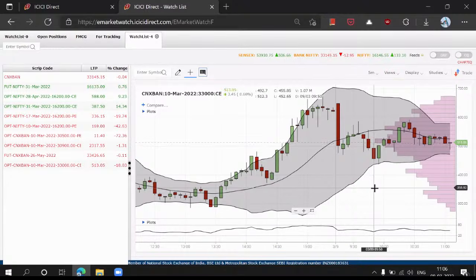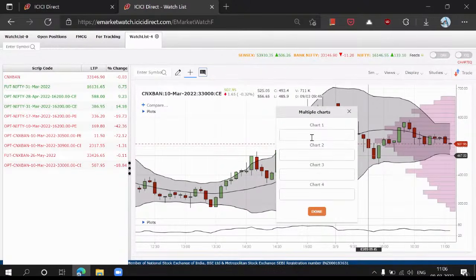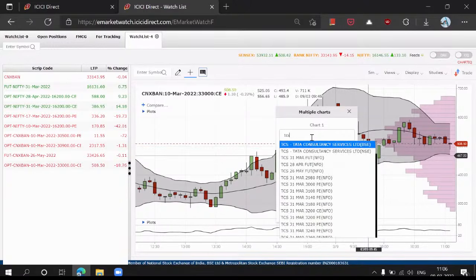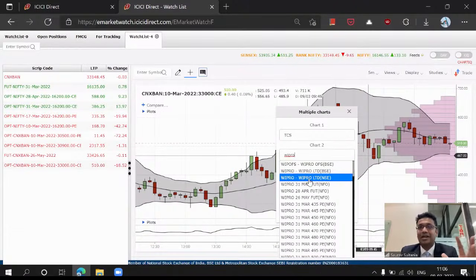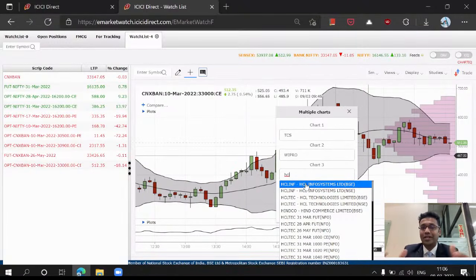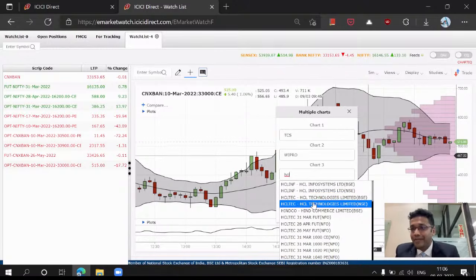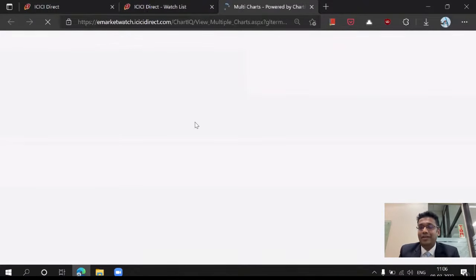There are multiple features on this chart. One is you can even create multiple charts. Let's say you're tracking 3-4 stocks. You could even create a chart of 4 stocks here, and just add in whichever stocks are your favorites. And in one single window, you can experience the charts. You can just keep this as a login, so that these prices are real-time updated, and you can look at them when deciding a trade.